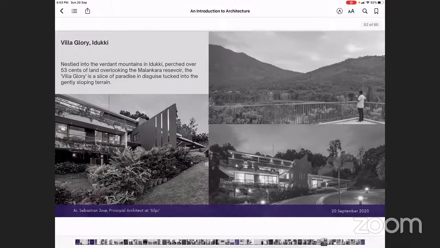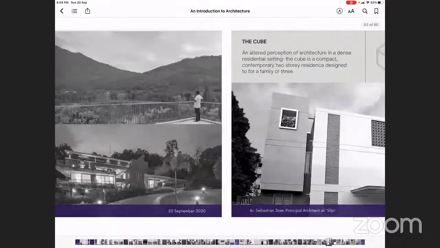Again, it's a house that I designed by a lakeside. How to respond to that landscape? It's a rolling hill, but we wanted to retain the landscape and bring a lot of greenery into the building. The picture at the top right-hand corner is basically the idea of the house, to connect you to the landscape and make you feel part of it.